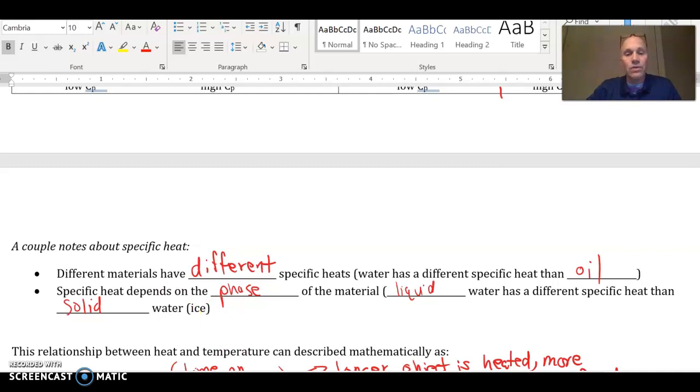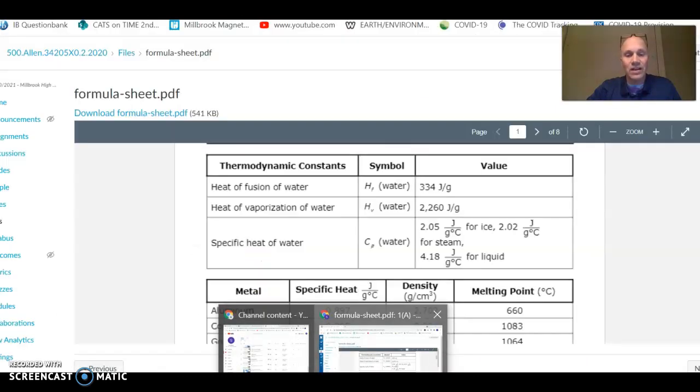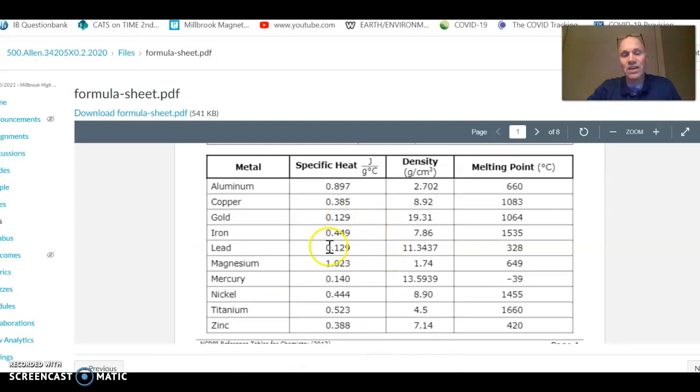The place that we're going to be able to find values for specific heats is on your reference guide. If you look on this page right here, these are all the specific heats for these different metals. One thing I want to note about these is the state of matter is assumed to be solid for all of these because we're assuming that we're dealing with these at somewhere close to room temperature. The only material on this that's not assumed to be a solid would be mercury.